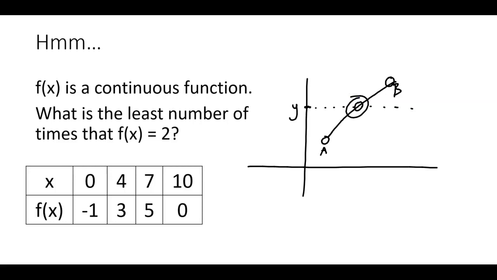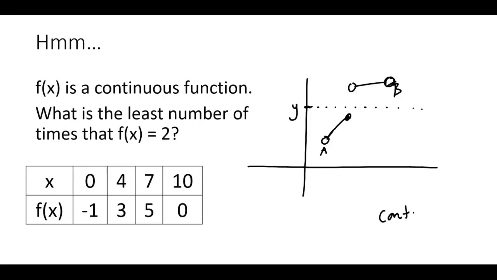Okay, but you notice there's a couple of criteria. First of all, the line has to be continuous. Why does it have to be continuous? Well, just kind of imagine this for a second. Imagine that I had these two dots and I was asking, okay, I want to go from point A to point B. The question is, do I have to cross that line? Well, if I do this and then just decide, oh, I'm going to jump up here now. Well, that's not a continuous line, right? And because it's not a continuous line, no, I actually didn't end up touching that dotted line at all now. So it only works if the line's continuous. Okay, so that's one requirement.